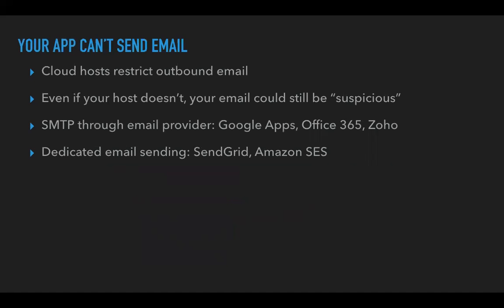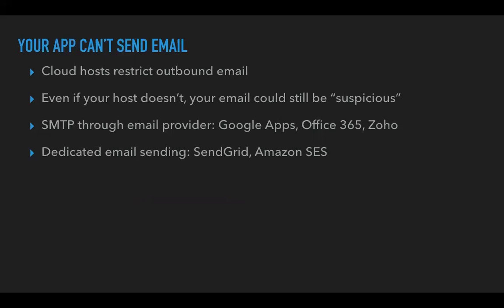A problem you often encounter now that you've got it hosted in the cloud is that you can't send email. And that's because most cloud hosts restrict outbound email to prevent spammers from using their system, spinning up a box, sending a million emails and spinning it down. And even if your host doesn't do that, sometimes seeing that the emails come from a Heroku box or something like that can mark those emails as suspicious, and the people you're sending them to are more likely to have it flagged as spam. Have you done any apps with email sending yet?